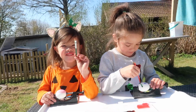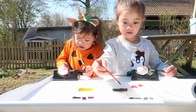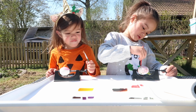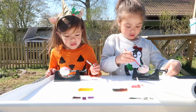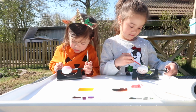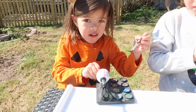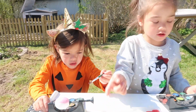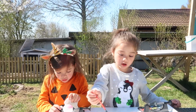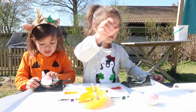I will take them. Mommy, how about washing them? Oh yeah. Go get some water, please. Mommy, the blue one is not so good. It's not so good. Yeah, that's because you're taking so much. Okay, let me wash it. Can you put an umbrella here instead? An umbrella? Mm-hmm. What's an umbrella?